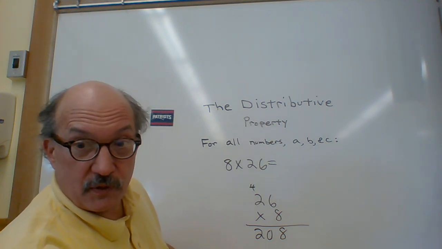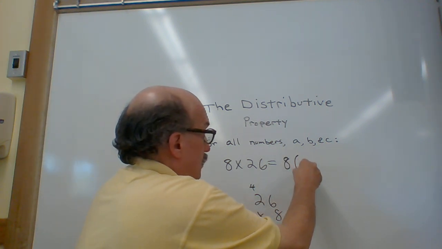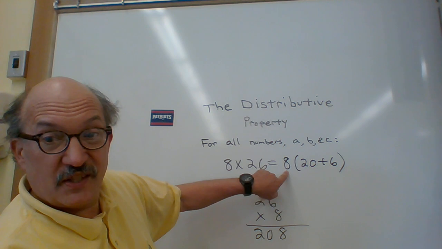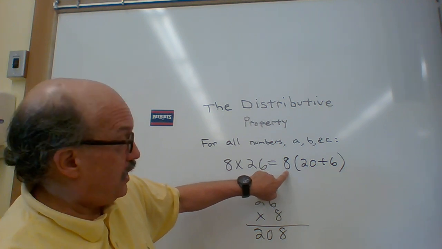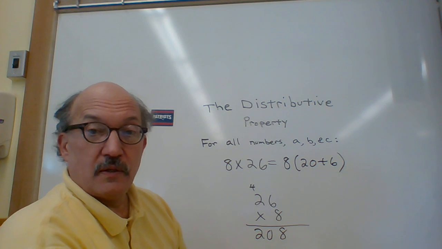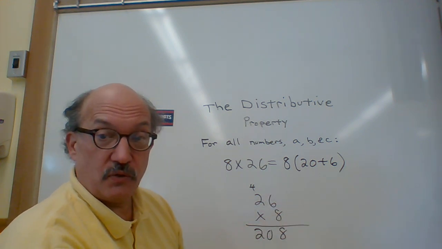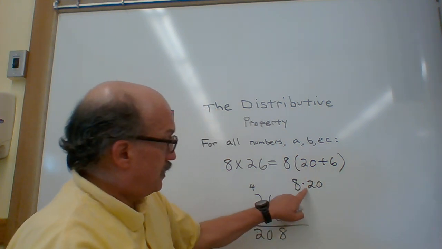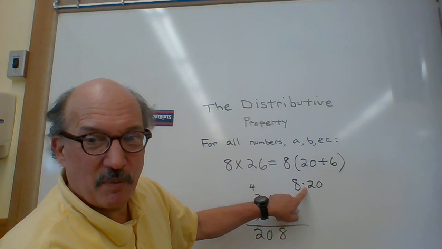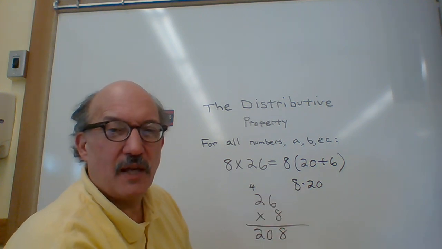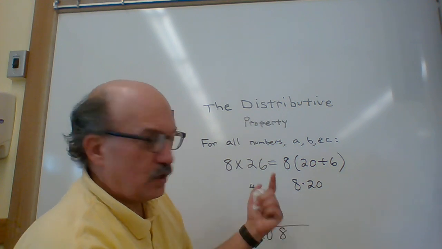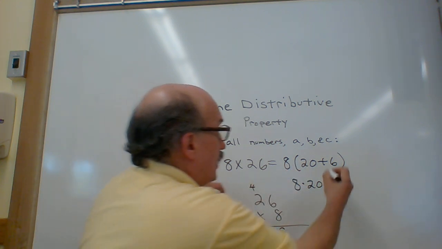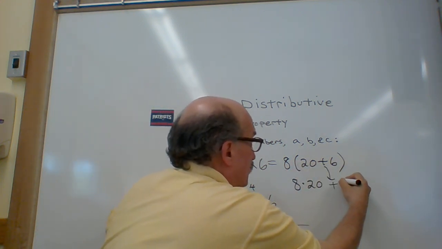26, of course, can be thought of as 20 plus 6. So notice from before, this is the A. The 8 is in the position of the A. This is the B, and this is the C. So how do we multiply here using the distributive property? 8 times 20. That raised dot there, by the way, that's not a decimal point. It's a raised dot. It means multiplication. I could have put an X there, but this raised dot is sometimes used in middle school math. I'll introduce you to it. So we do 8 times 20 and then plus 8 times 6.